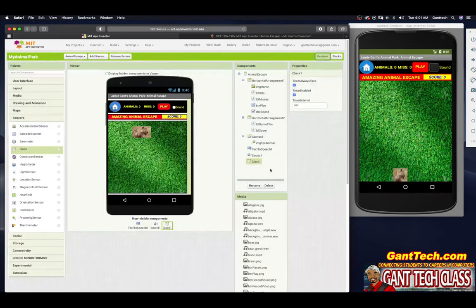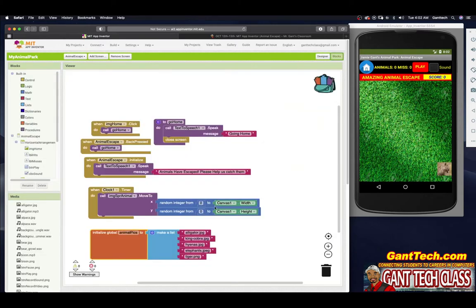Well, if we go back to designer, our image sprite, we set this picture as hyena. That's why he's hyena. But remember, your properties blocks are your green blocks. So I can simply change this picture block to pick one of the random pictures from the list that we just created. And if we do that, then the animal picture will update. So instead of saying hyenas.jpg, I simply could say alligator.jpg or kingcobra.jpg. And I want to do that inside of my timer because my timer is what makes this move.